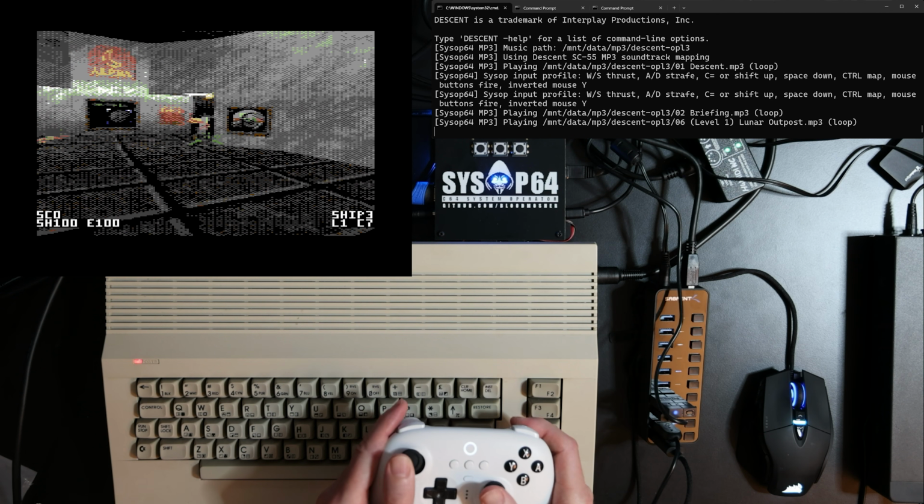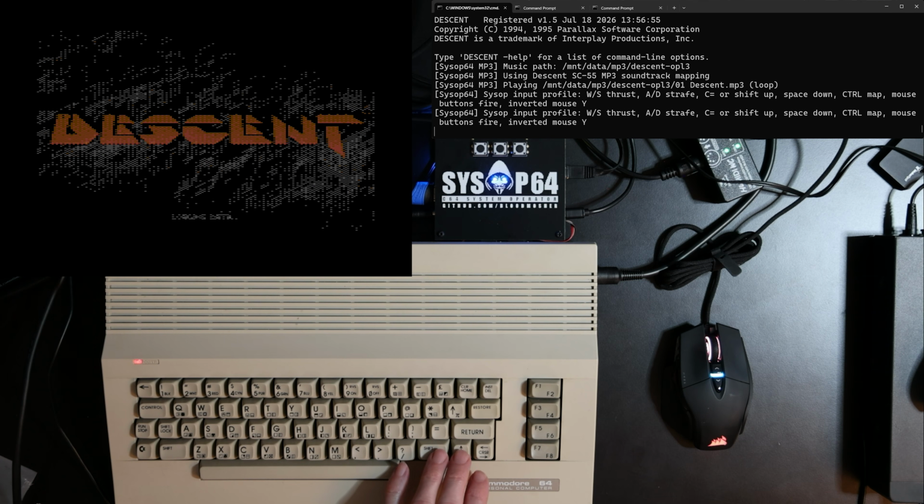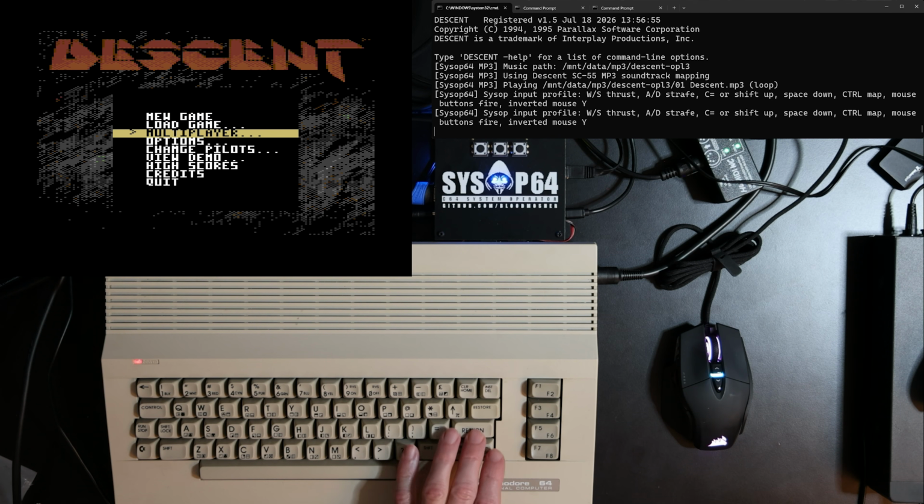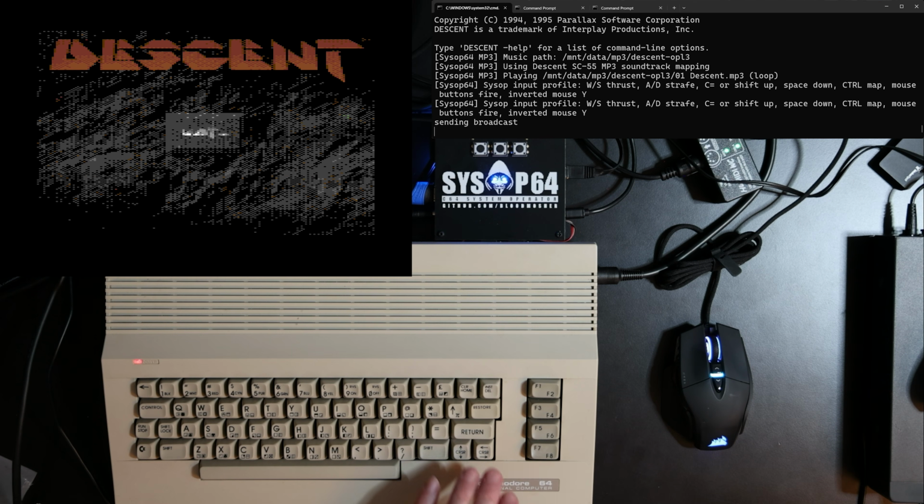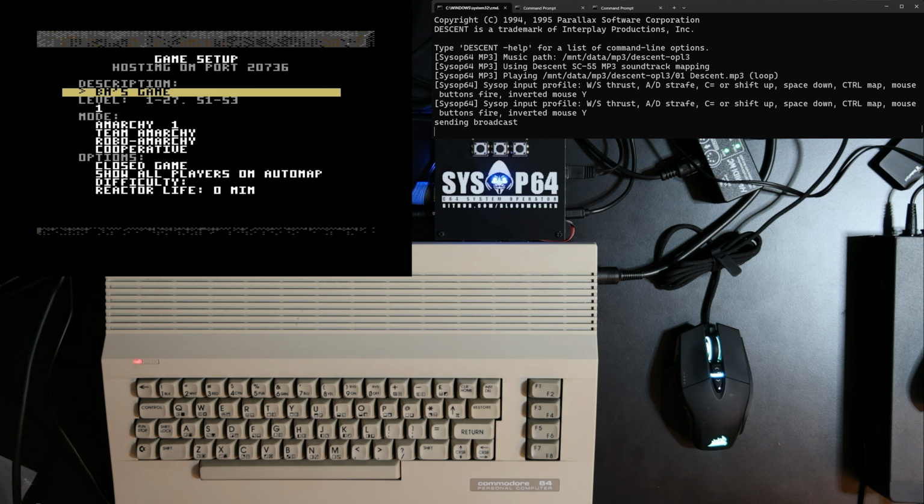Alright, you get the idea. Next up, let's talk about network play. If you want to host or join a game, just use the multiplayer option from the game's main menu.